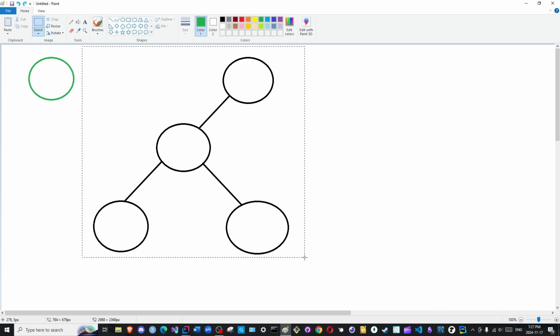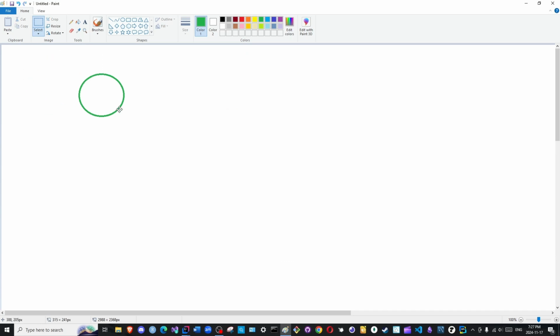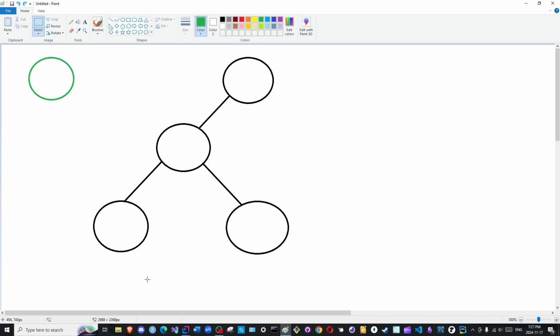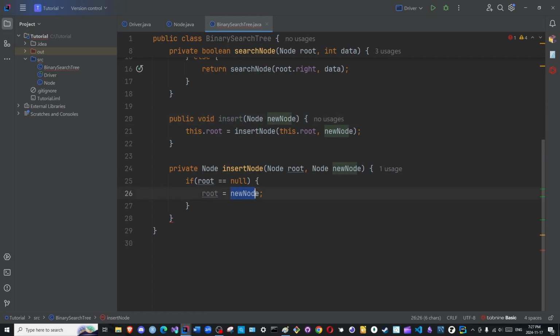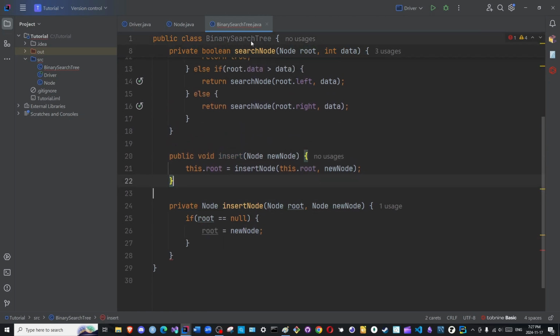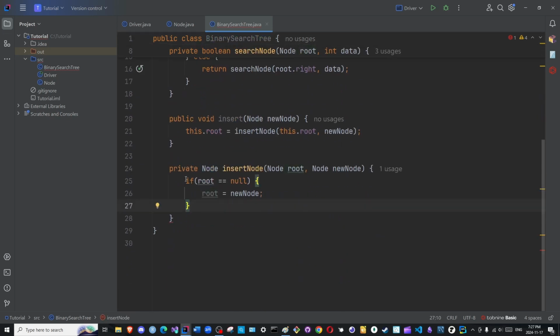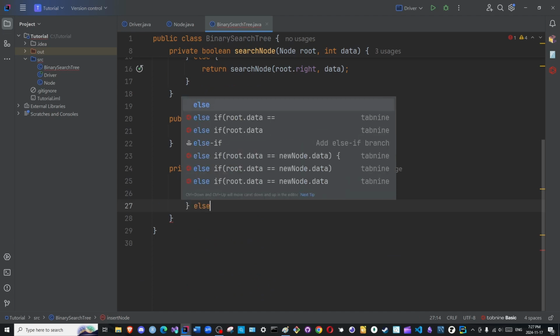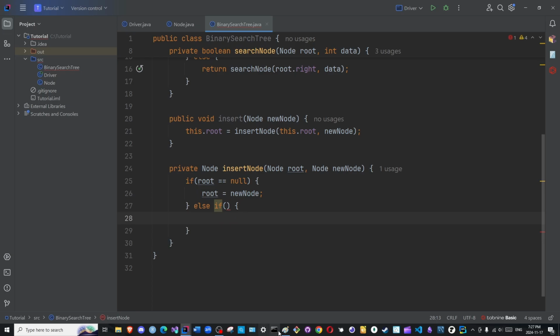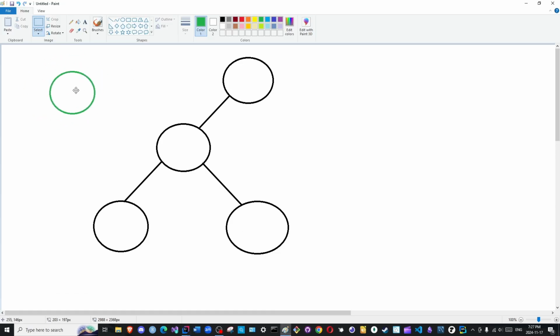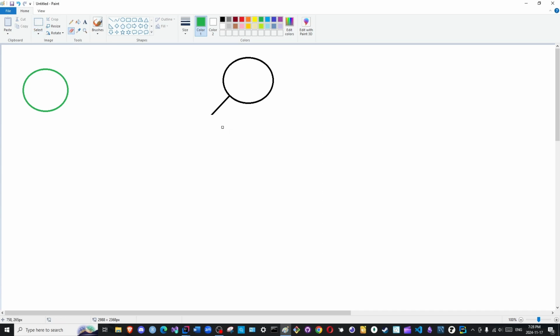If this structure does not exist, this will become the root, the absolute root node, and then we can build off of it. So this new node becomes the root node of the binary search tree right here. If this is true, then we need to assign the position of this new node. If I delete these, for example, and I delete this.